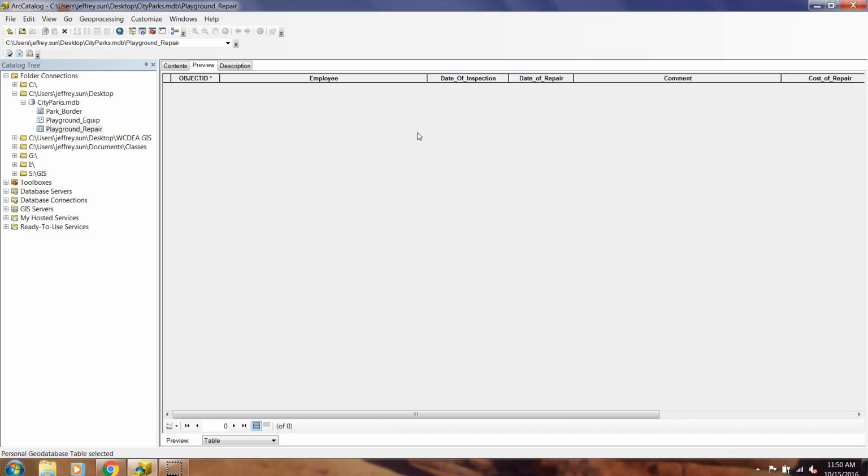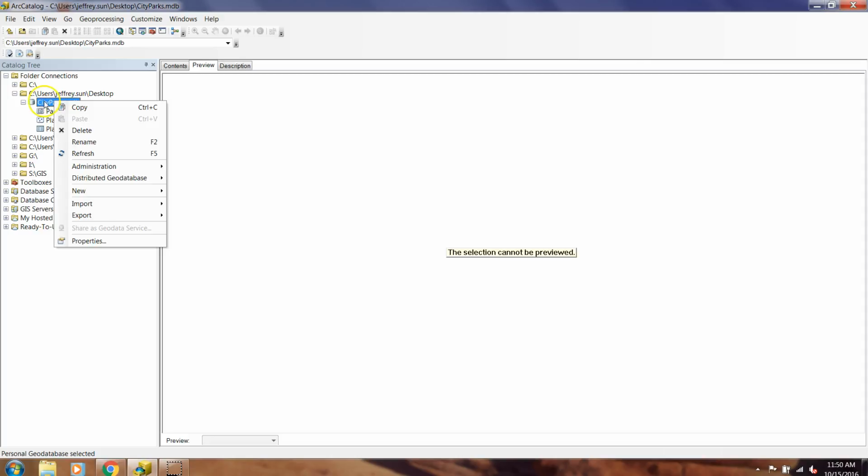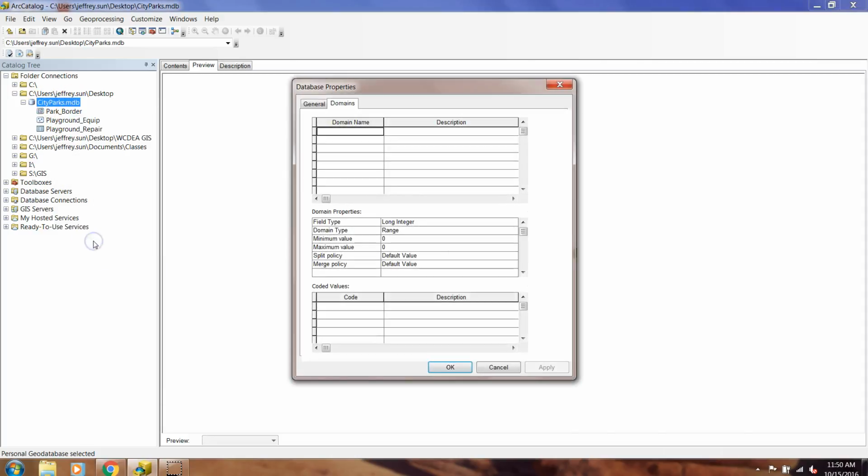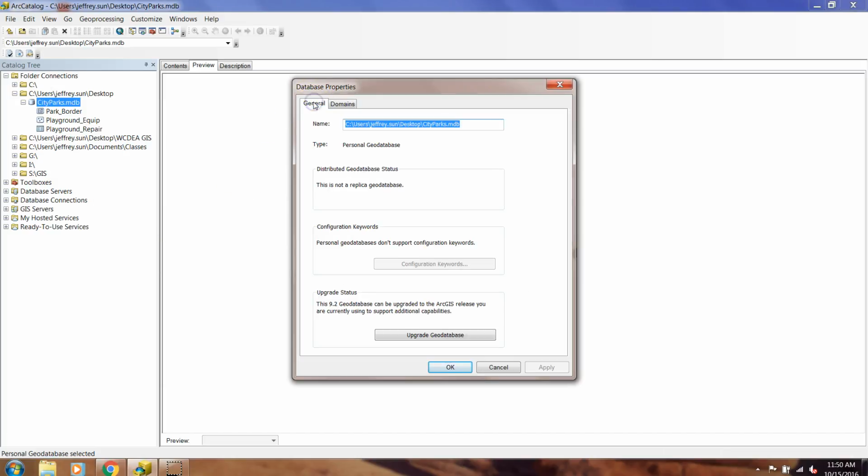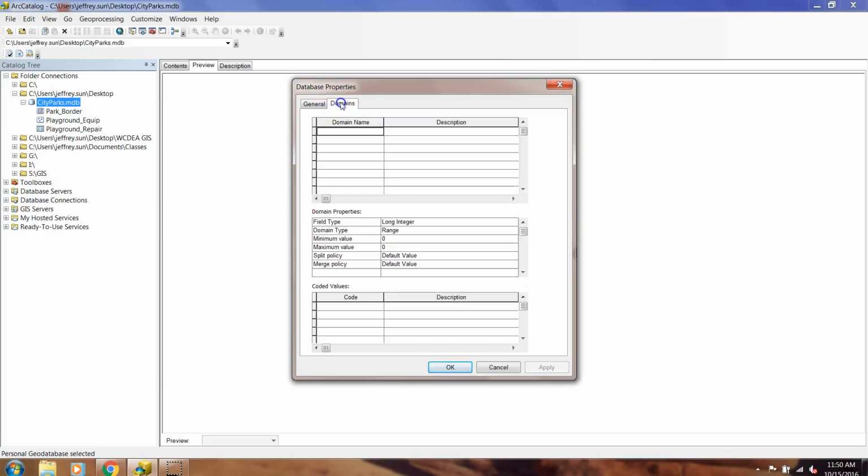All right. So to create a domain in a geodatabase, you right click on the city parks geodatabase, and you go to properties. There's a general tab, and there's a domains tab. Okay. So domain name, we'll just call this employee. Now the domain name does not have to match the column in the repair table.